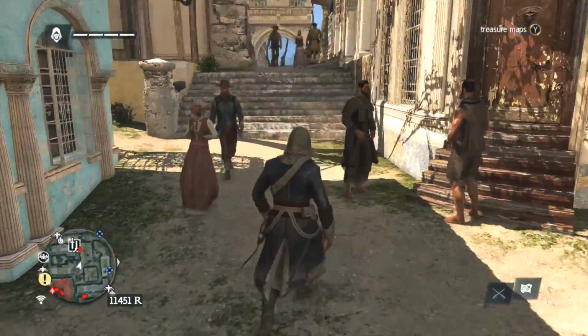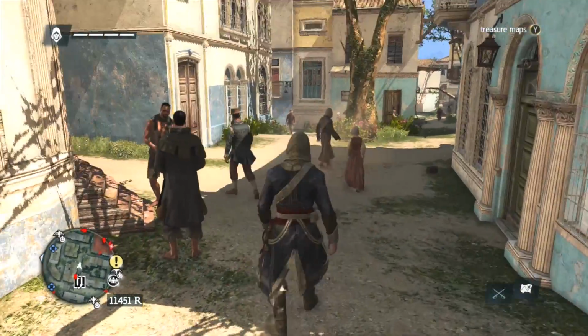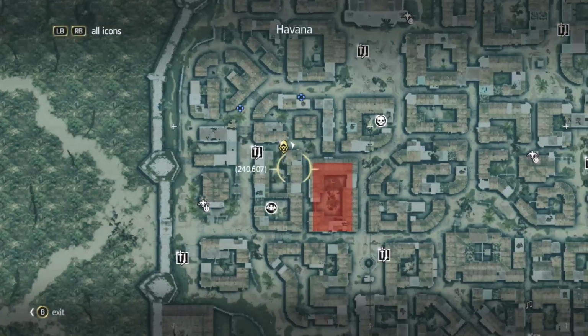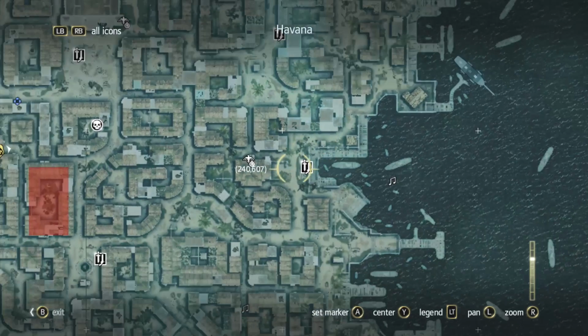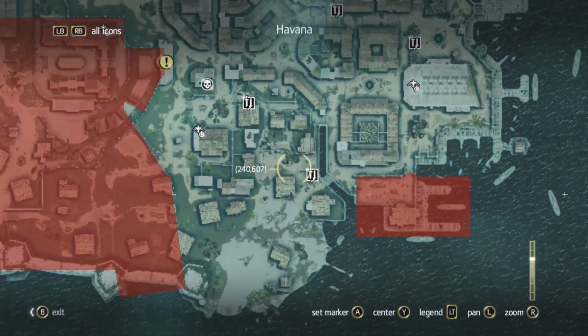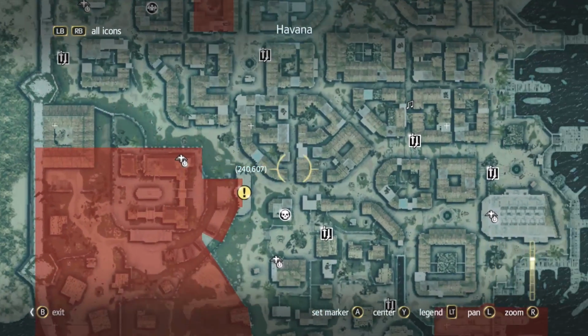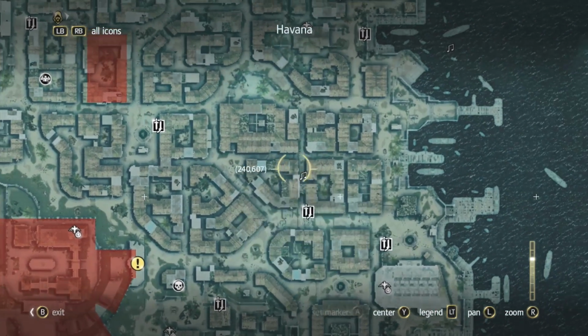And we are now back playing Assassin's Creed. Welcome to another episode. And as you can see on the map, I have done a lot of things. I've got all the treasure map thingies. I've done a few Assassin's contracts. All boring stuff, nothing, you know, story related really. And I've got this one shanty thing. And I'm just going to show you how difficult it is.